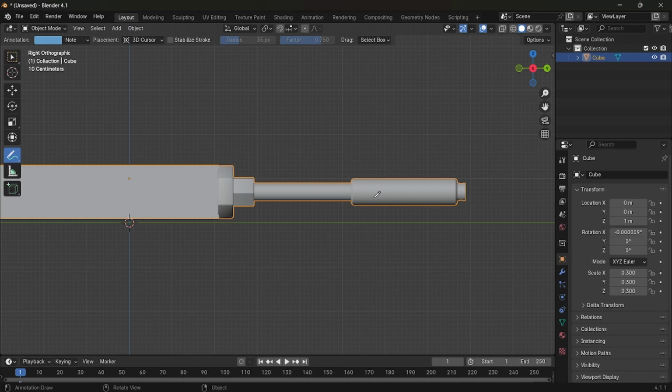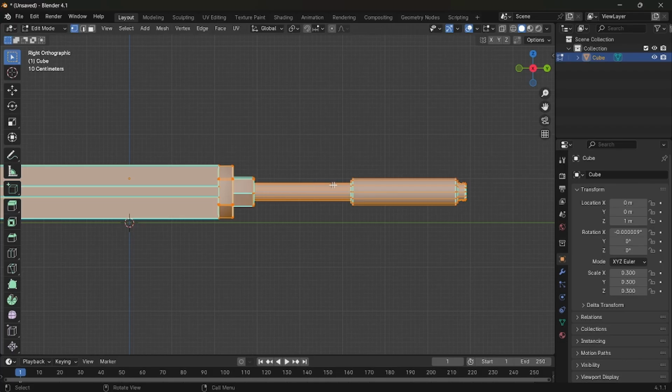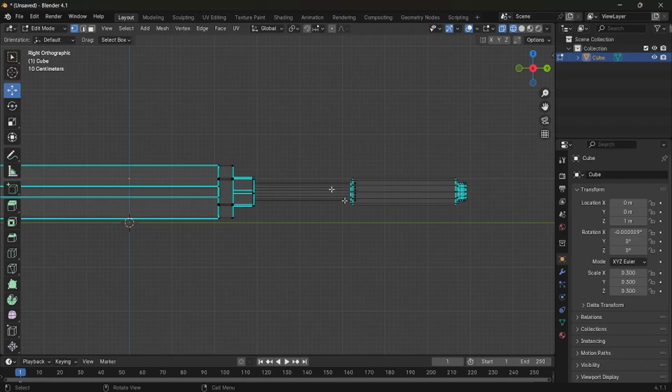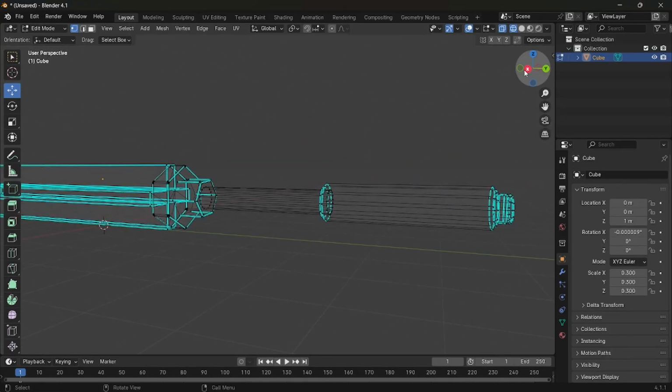So what we're going to do is split it up so that those areas don't exist. First off, hit Tab with the weapon selected to go into edit mode, and it's going to look like this. You're going to see all of these dots and all of these lines. That's just how you edit the weapon. And what we're going to do is break it into parts that ignore those concave areas so they don't exist anymore.